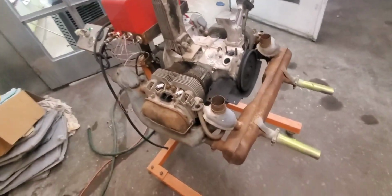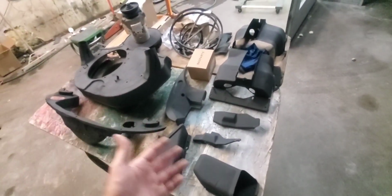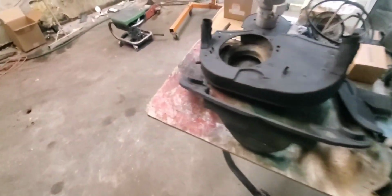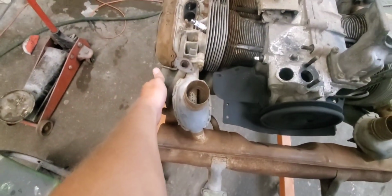Okay, so we got it up on the stand here, and then we got pretty much everything cleaned up. I'm not going to clean this. If he wants to get a new one or whatever, he can. Not really paying to get these done, but I just didn't want to throw them back on totally ugly. They're still pretty ugly, but I'm going to black this out, put this gray.